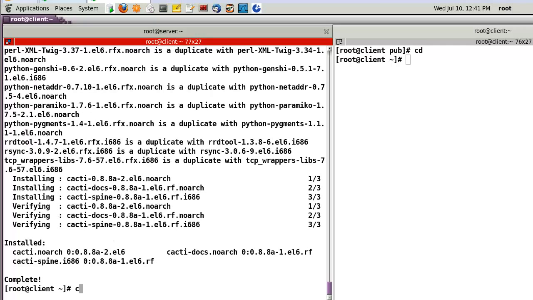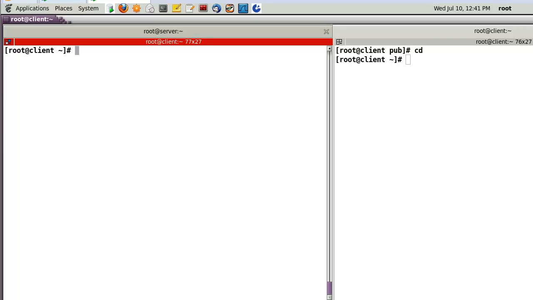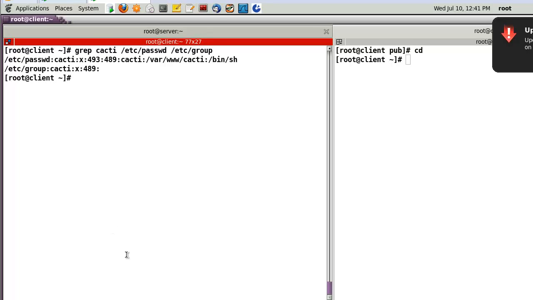Okay, now I have successfully installed all the Cacti packages. And number two, the user grep. So now I can find that Cacti is there in the group as well.